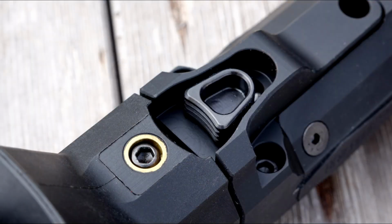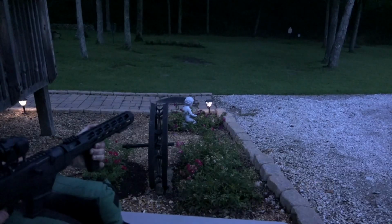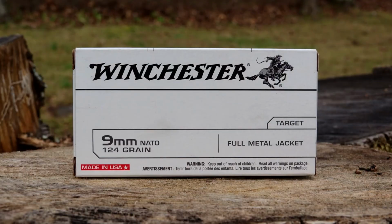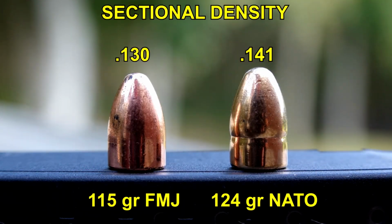Ambidextrous controls and charging handle make operation a breeze for everyone. Compatible with both Ruger and Glock mags, major bonus for existing owners. Tool-free takedown for quick and painless cleaning. Crisp 3.5-pound trigger is perfect for those with limited finger strength. Ghost ring sights are bright, easy to adjust, and built for quick target acquisition.